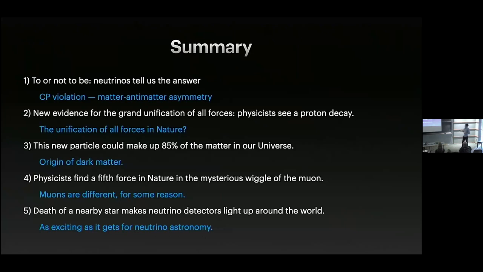And finally, we discussed this mysterious wiggle of the muon, which is something that we have seen hints of in recent years. And maybe something is going wrong, but we haven't seen what this new particle is that would be contributing to that number in a weird way. We haven't seen that particle yet. And finally, the death of a nearby star, that would be as exciting as it gets for neutrino astronomy.